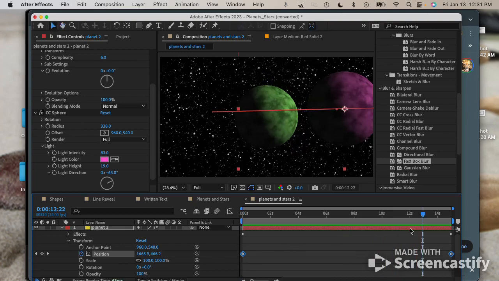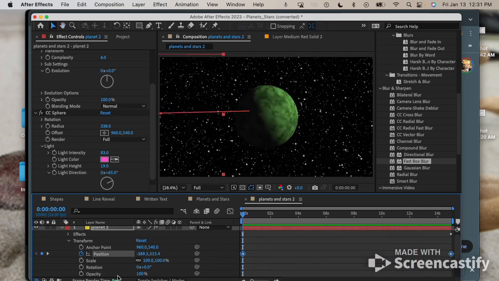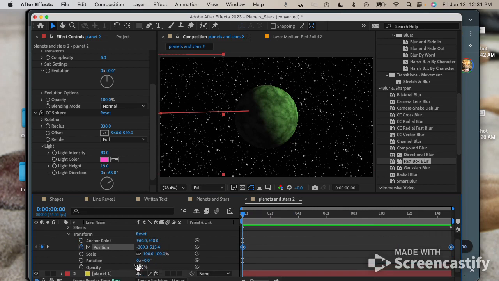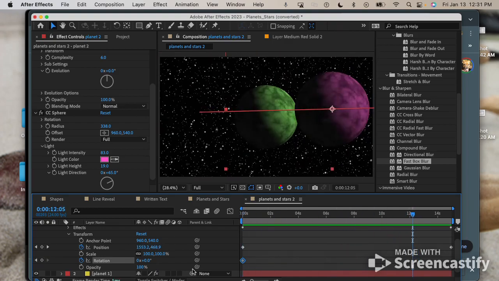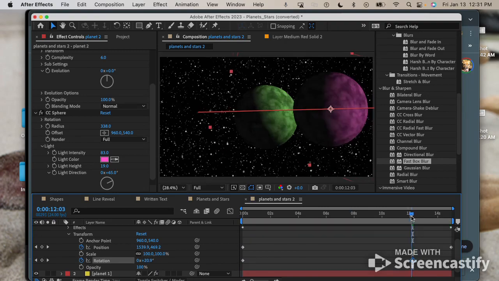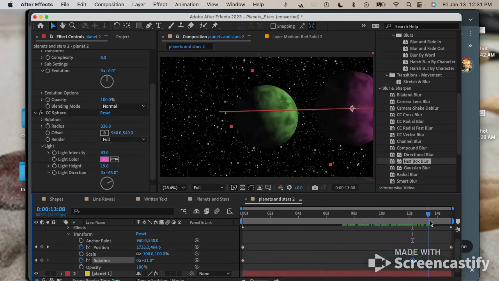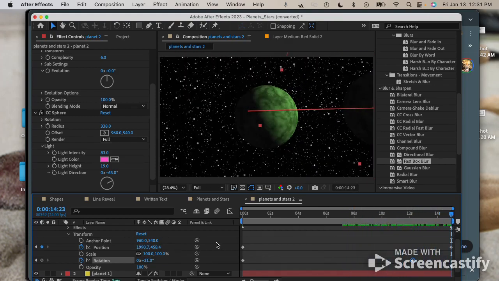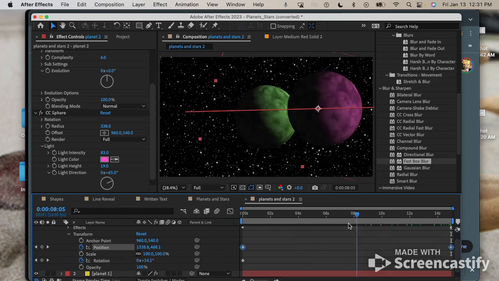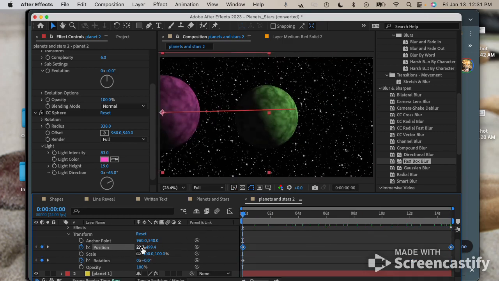And what I also might suggest you do is on the rotation properties here, either speed it up or slow it down. So I'll start here with my rotation at 0, but then when I get to the end over here, I'm going to have that just be kind of going in this direction. And that'll just give it more contrast. It looks like for my position, I need to fix that too. So just push this off. Okay, so let's check that out. Keeps going back here for some reason, so just fix that.